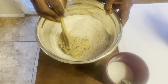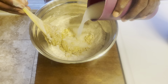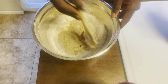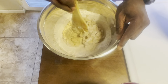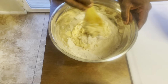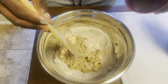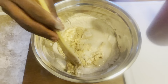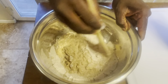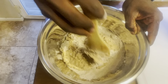At some point, I'm going to be using my hand. So right now, I'm just going to pour just a little bit. Perfect. I'm just getting this mixed with this spatula before I start using my hand to mix it all together. Just nicely get all the flour in slowly. Then just add a little bit of your water mixed with yeast. Perfect. So this should be good for now. This is exactly what you guys want. Just like this.